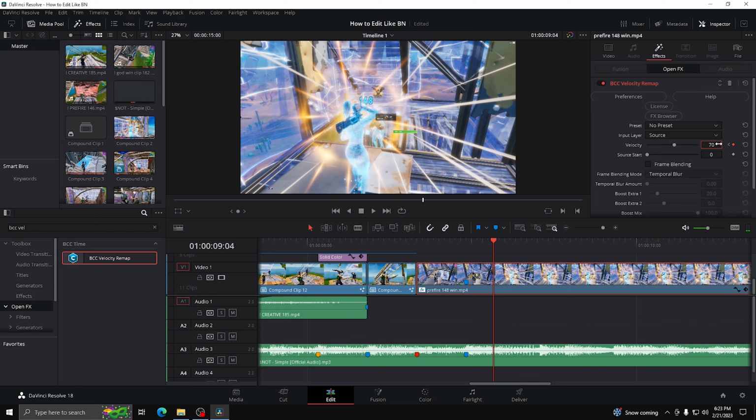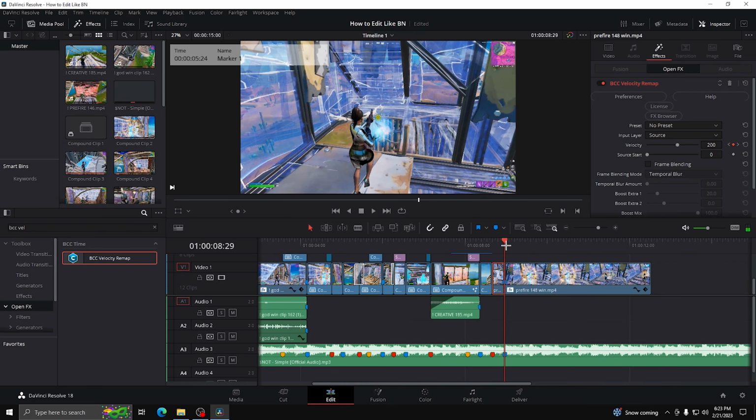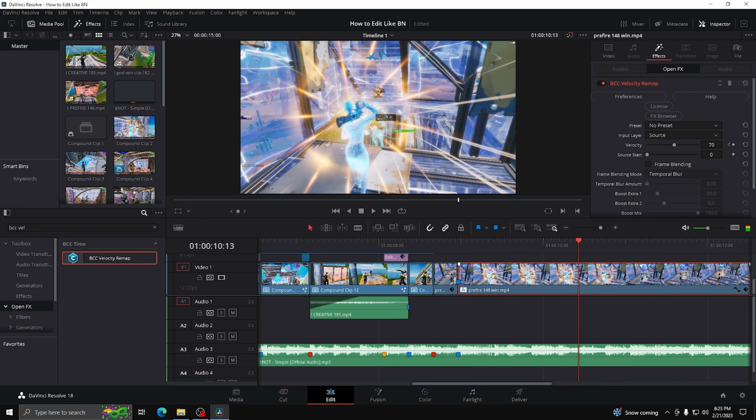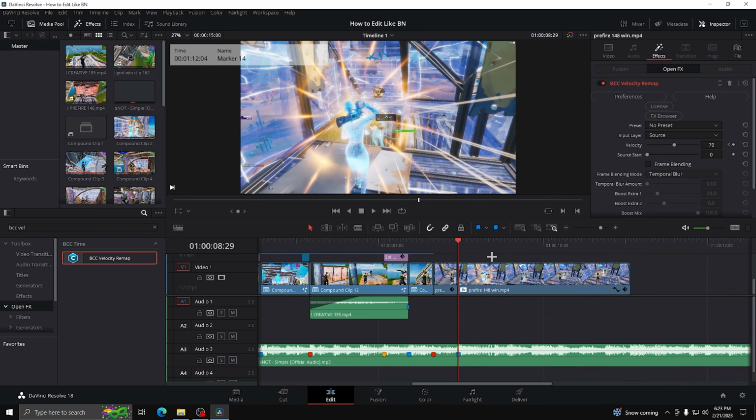And just like the first clip, let's go into our kill, let's cut it, and let's find the first frame on where the Victory Royale is. So in my case, it's about right over here. It'll be this frame. Let's cut it, delete this middle portion, and reline it up just like this. Now from here, this portion on the right hand side, since this is my last clip, I don't need to really re-extend this. I can right click and make it a new compound clip, then hit create.